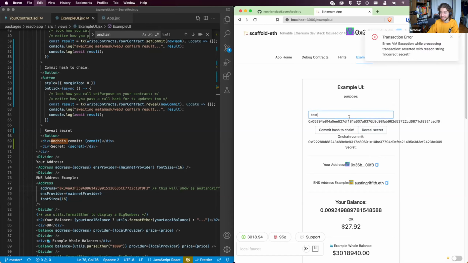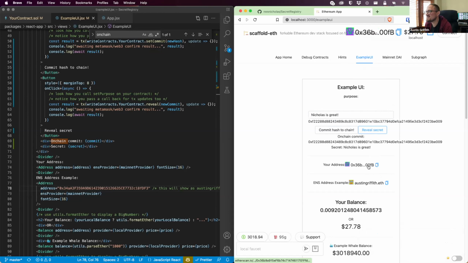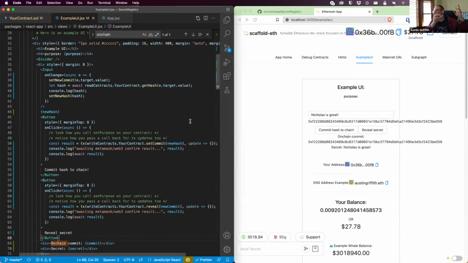Test doesn't work. Great test there. And then hopefully Nicholas is great. There we go. So that little square right there is our entire app, right? We carve everything out around it and just have the example UI be the whole UI of the app. We'd hand it over to a React developer. Someone would make it look really fancy in Figma and take 2 weeks to get this into production. But let's just say all of that is done and we want to put the app into production.